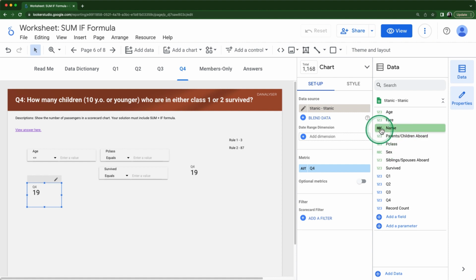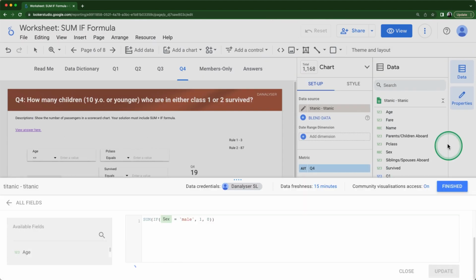The unique ID is something that can tell you that this row is actually a unique row and it's not duplicated. So for our case, it's actually name. To make sure we fix the duplicated data issues, the best way is to clean up the dataset so that it doesn't involve any duplicated records when it's imported to Looker Studio. But if you want a quick fix, we can do it in Looker Studio.